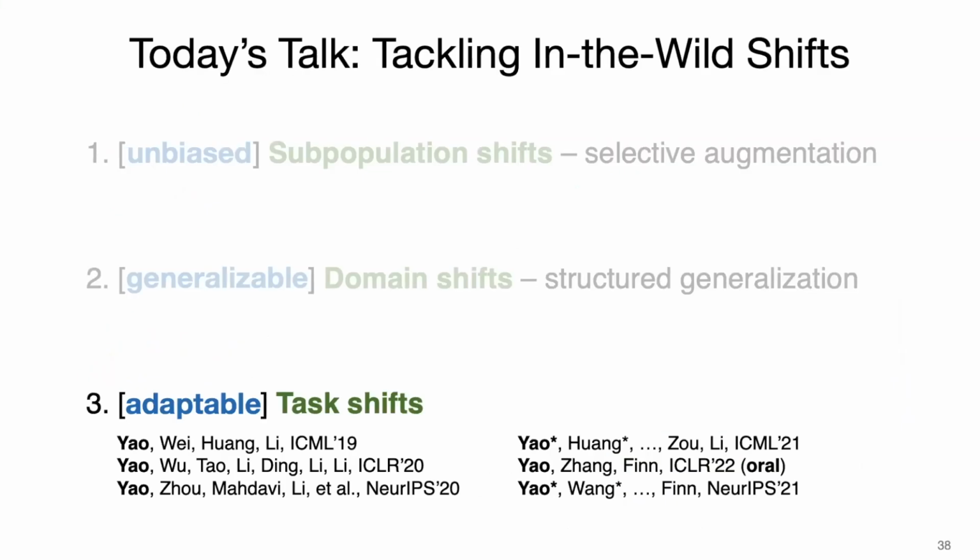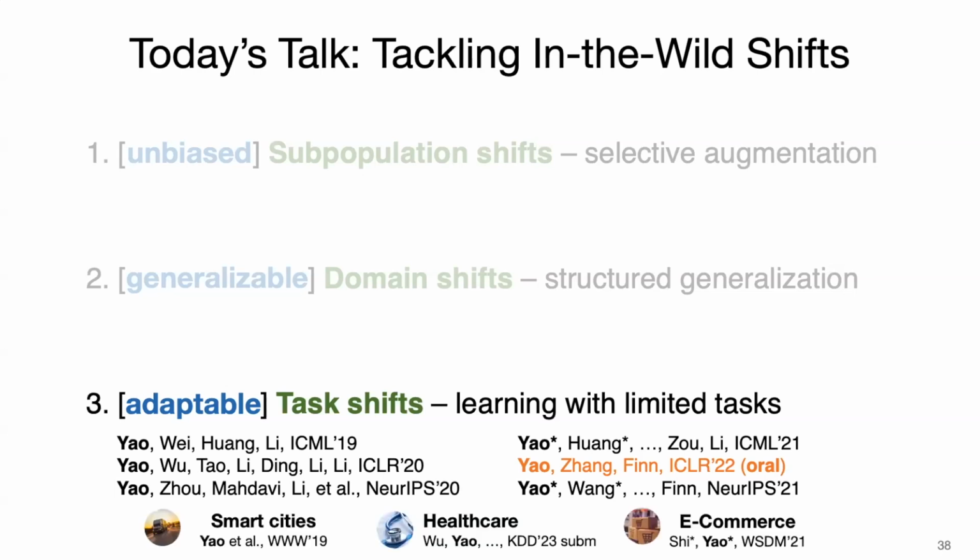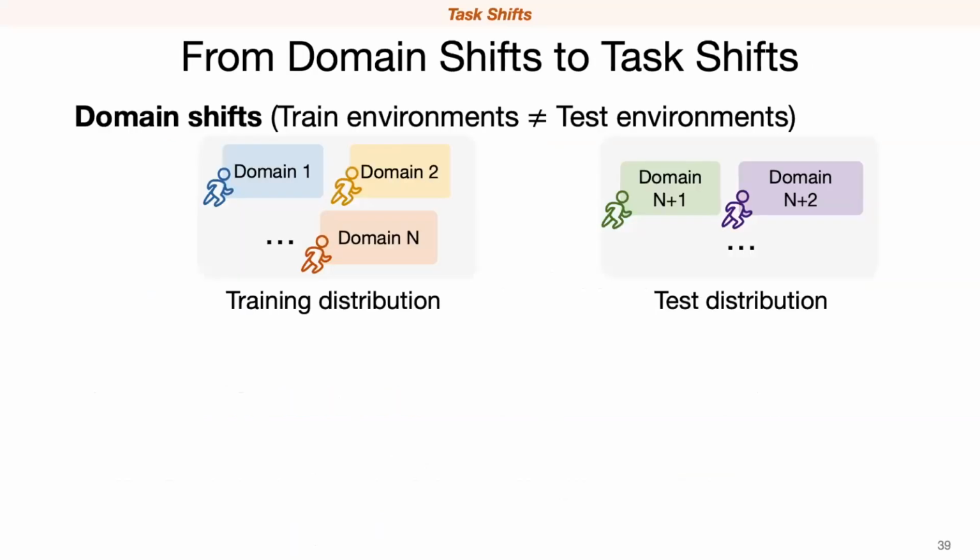Okay, so in the last part, I would like to discuss task shifts, and we will specifically discuss how to learn with limited tasks and focus on this ICLR paper. Apart from the methodology contributions, here I would also like to briefly mention our applications in smart city, healthcare, and e-commerce.